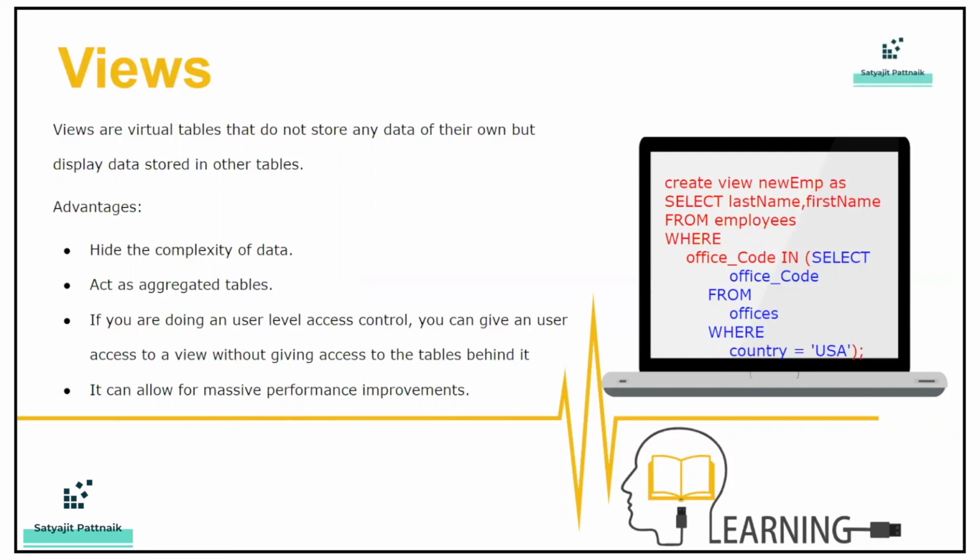If you are doing user level access control, you can give a user access to a view without giving access to the tables behind it. That's the same example which I told. Let's say you are dealing with some of the tables which contain information which needs care, right? You don't have to share the information, or else you are scared that somebody might update the table. So you want to restrict the access. You can create a view on top of it and provide access to that view. Okay. It can allow for massive performance improvements as well.